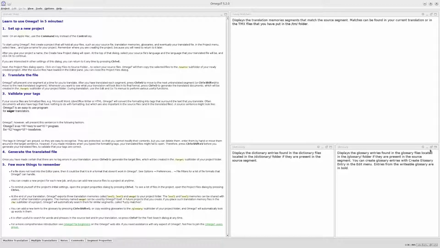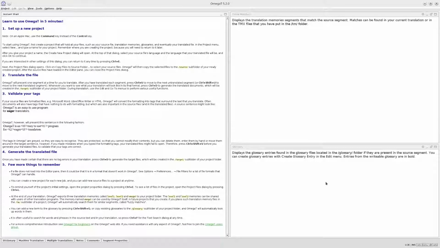So you can maximize them or you can minimize. So basically they're all minimized here. So we're going to work with these three panes, these three windows, because that's all we need for now. The glossary, the translation memory, and the translation window.